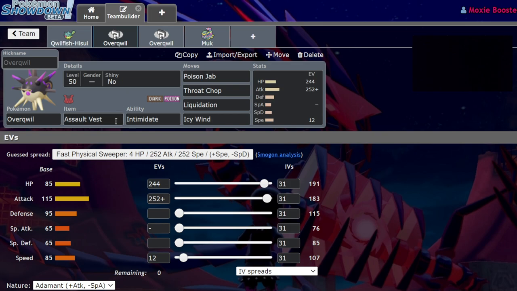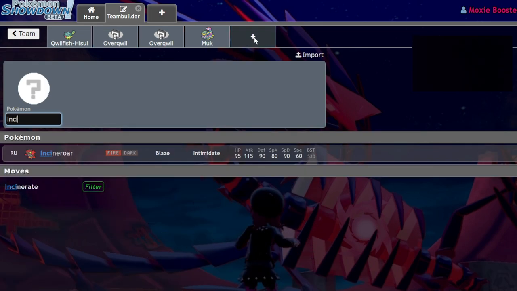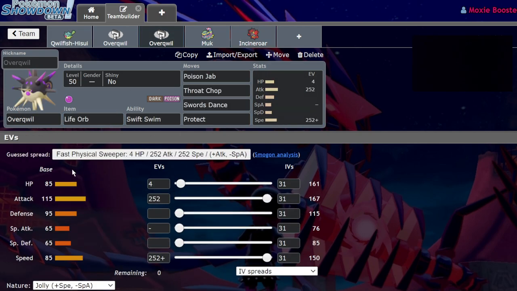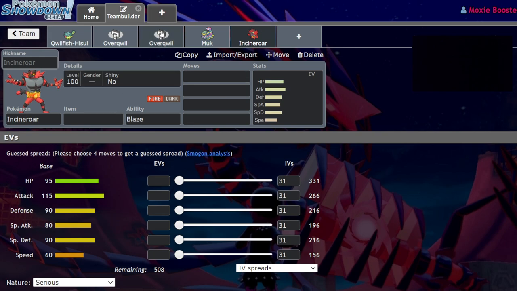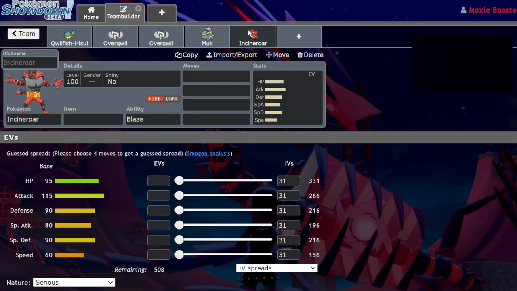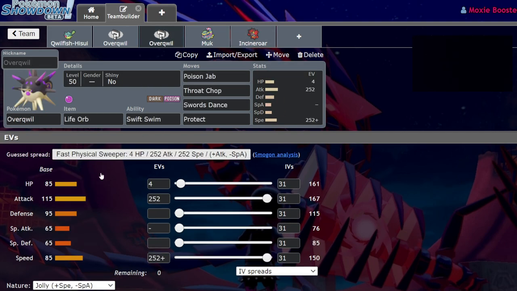But let's start off with OVERQWIL, and then I'll get into Qwilfish, because I think Qwilfish is going to be much better. OVERQWIL has a really interesting stat spread. 85 HP and 95 Defense along with Intimidate make it about as bulky as Incineroar. If we actually take a look at the stats, Incineroar has 95 HP, 90 Defense, and this has 85 HP, 95 Defense. So it's similar in bulk along with the Intimidate. It has a better defensive typing overall, but it's probably going to be more offensive. Actually, the more I look at it, the more Incineroar-like it is. It hits about as hard as Incineroar does.